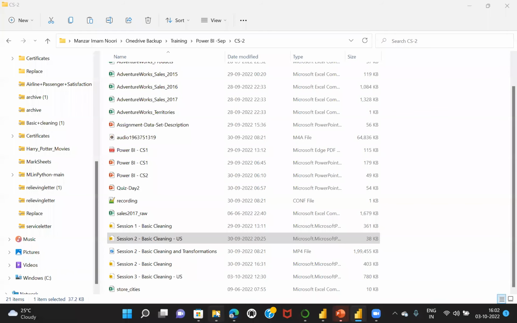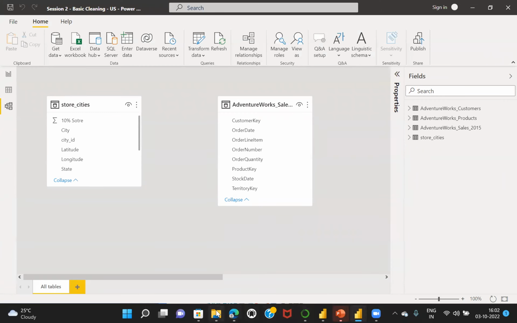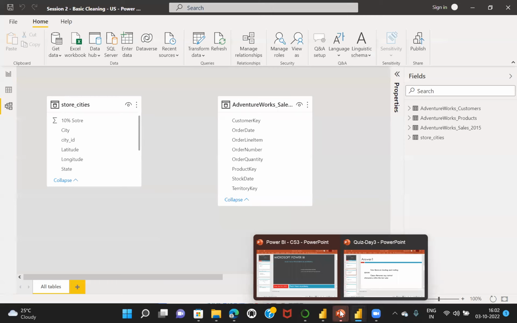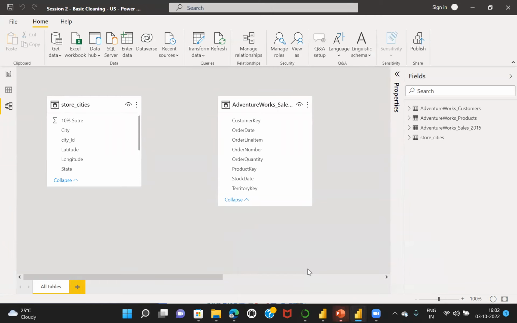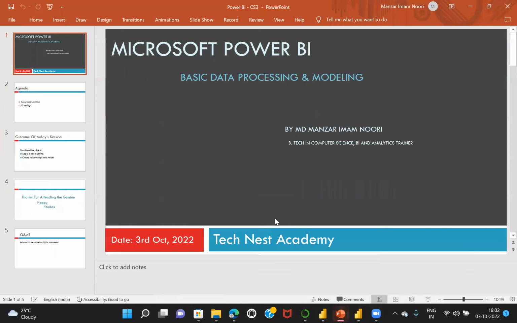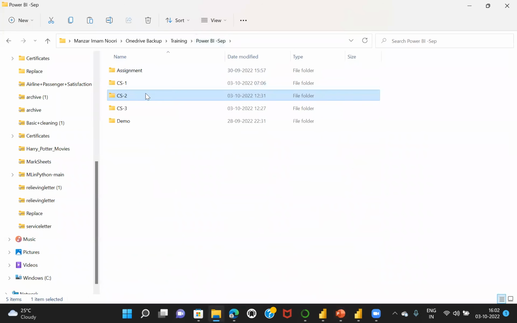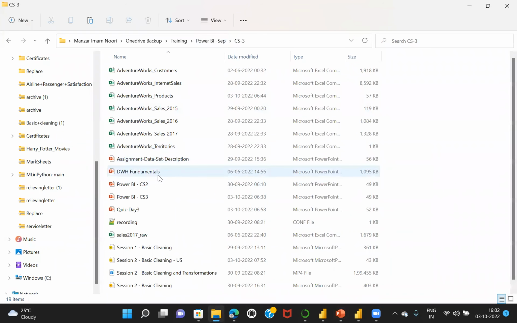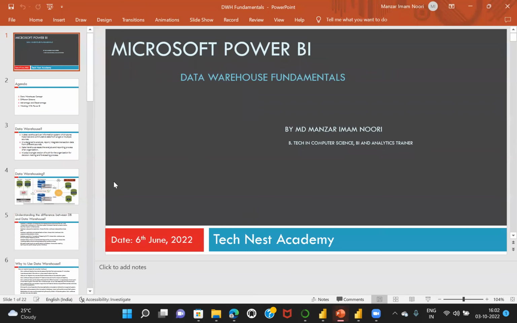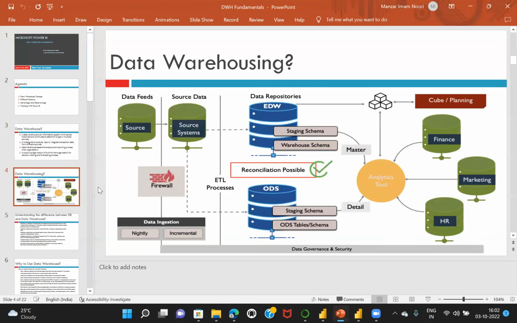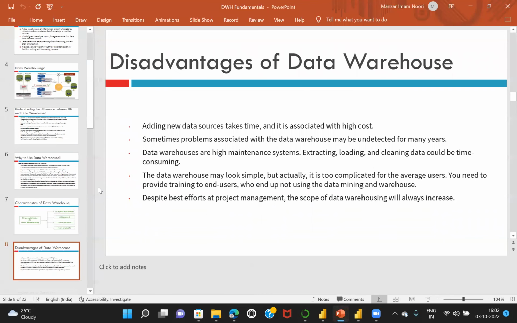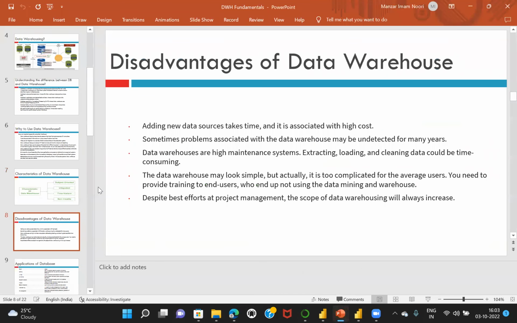We'll also see some of the database concepts, the data warehouse fundamentals. What are the different schemas we can build, based on what information, and what are the characteristics of a data warehouse.